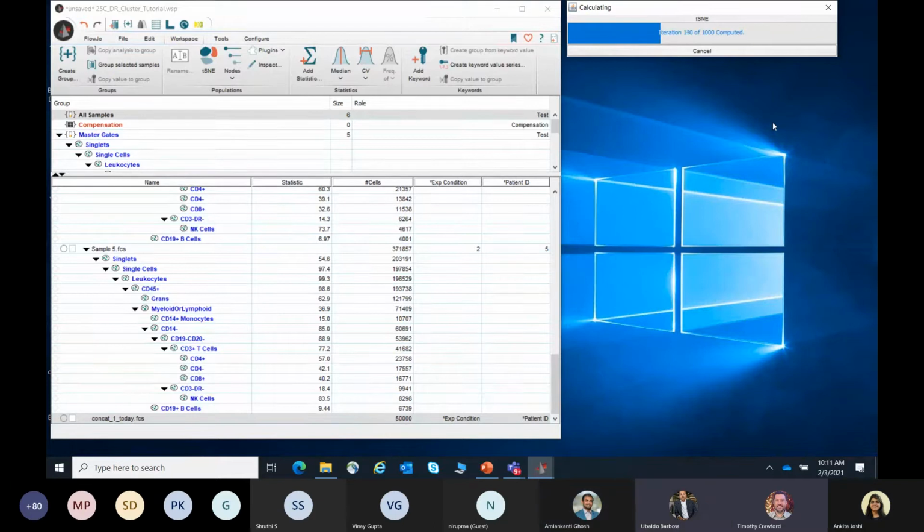The first question was about the square badge next to the sample names looking empty, and that is because these samples were exported as compensated data. So they don't come with a matrix, but show just the compensated data, not the raw data.